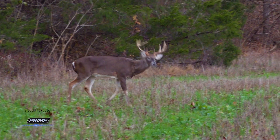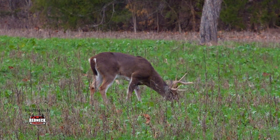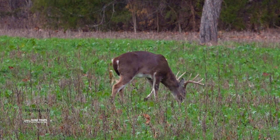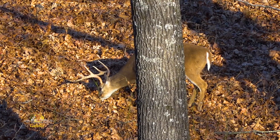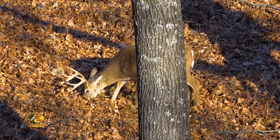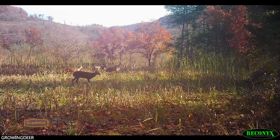Let's break that down a bit more and talk about food sources. Bucks have lost a lot of weight during the rut — in fact, they could have lost 30% of their body weight. They're going to need a lot of calories. Now, by this time of the year, there aren't as many acorns on the ground. Acorns are high in carbs and deer have been consuming them all fall, so deer are going to be looking for those other resources. There still may be some acorns and that could be part of your hunting strategy, but here at the Proving Grounds we've got standing grain — milo — and that's a great attraction for deer needing to put calories on during the post-rut.